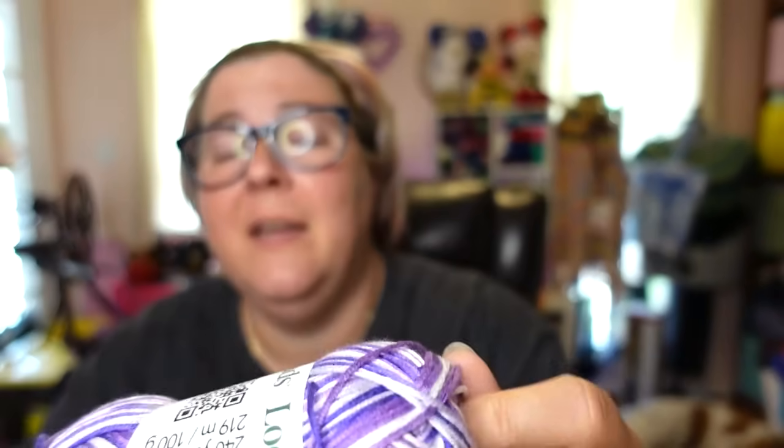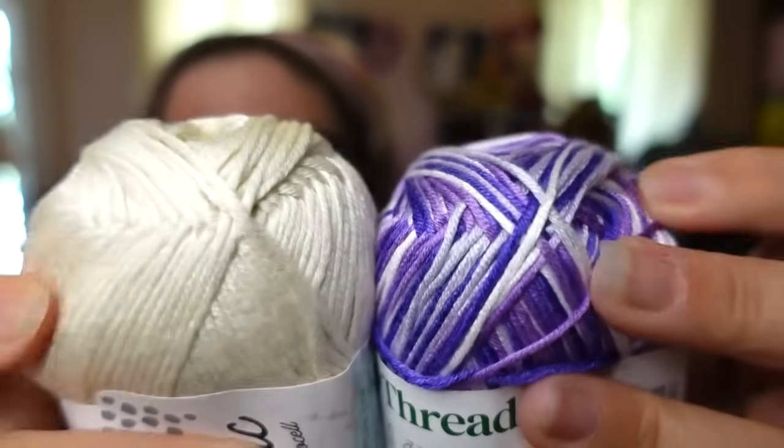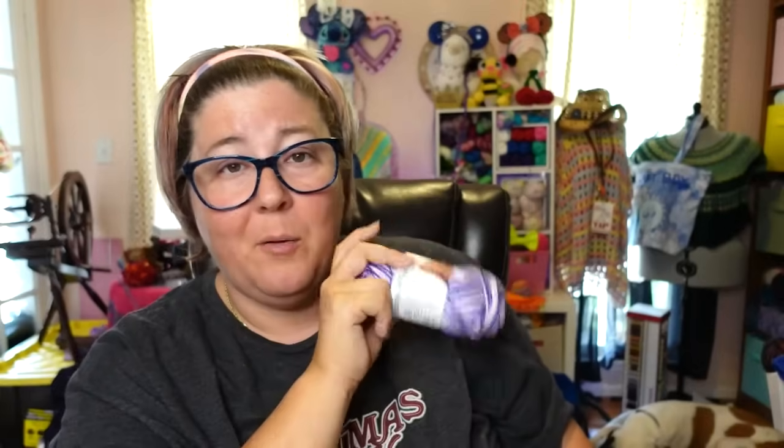This yarn — we had a coupon. It was regularly $6.99 and we had a coupon for 20% off, so it was $6.52 a ball. Just like the Lion Brand video I showed you, this yarn is 100% rayon from bamboo. It feels very much like the Botanic yarn, except it's more expensive. I bought three of these because I want to make something out of it. This is really, really soft. I believe I have purple bamboo yarn from Joann's from a while ago, and also purple bamboo yarn from Lion Brand. I kind of wanted to make something like a top because this is just so soft.